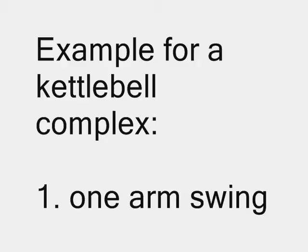Kettlebell complexes. A kettlebell is an Eastern European weight that has been used in the Western world in the last few years. It's been taken off in the Western world in the last 2 years. What you want to do with a kettlebell, if you're not familiar with it, is to start with only one kettlebell with no body weight, and use a fairly lightweight kettlebell. Don't do any squats or any body weight exercise, and that should be enough to get you started. Again, consult with a personal trainer, it's the best thing you can do before you go ahead and apply those exercises.